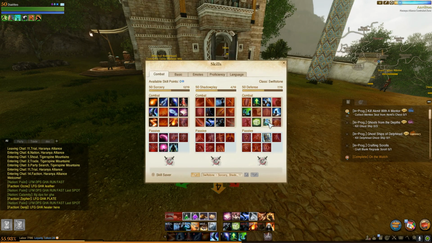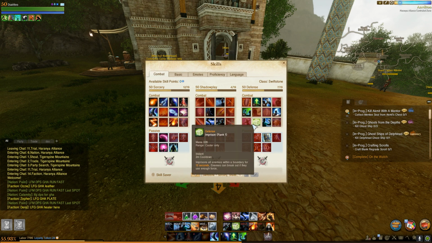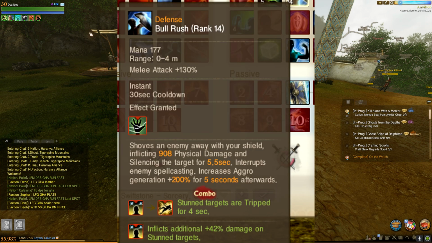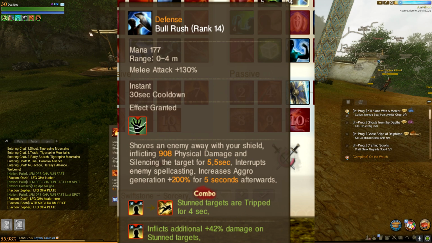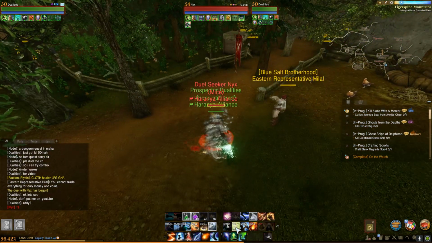What to do then? We can always do invisibility, but the main thing was I want to teleport behind them, imprison them, crowd control them with something like bull rush, which gives you 5 seconds of silence, and cast meteor strike, which has a 5 seconds cast time. So I'm trying to do this combo, but for this combo, let's see if this works.